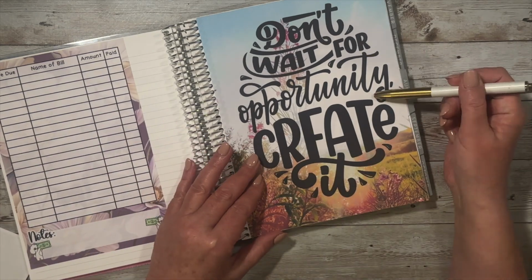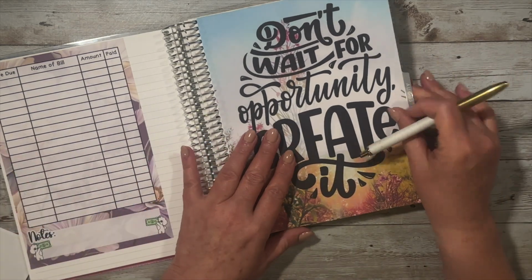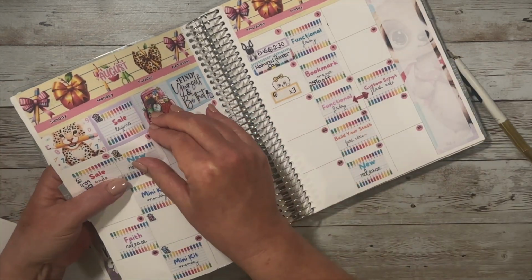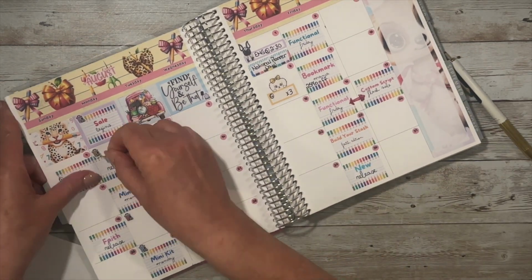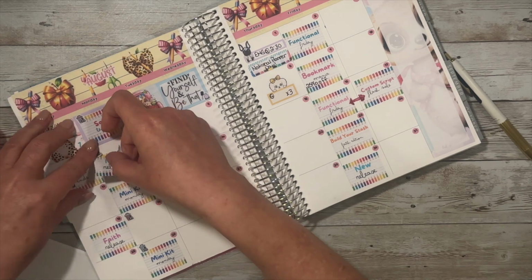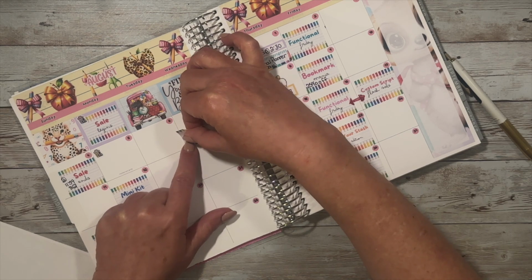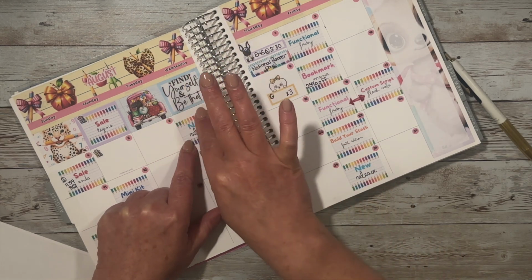It says don't wait for opportunity, create it. And I kind of agree with it because I kind of do my own thing. I am going to move the new release because I was late. I was super late because I had been sick. This is late Wednesday night. Well, late for me. David just texted and told me that he is on the way home.